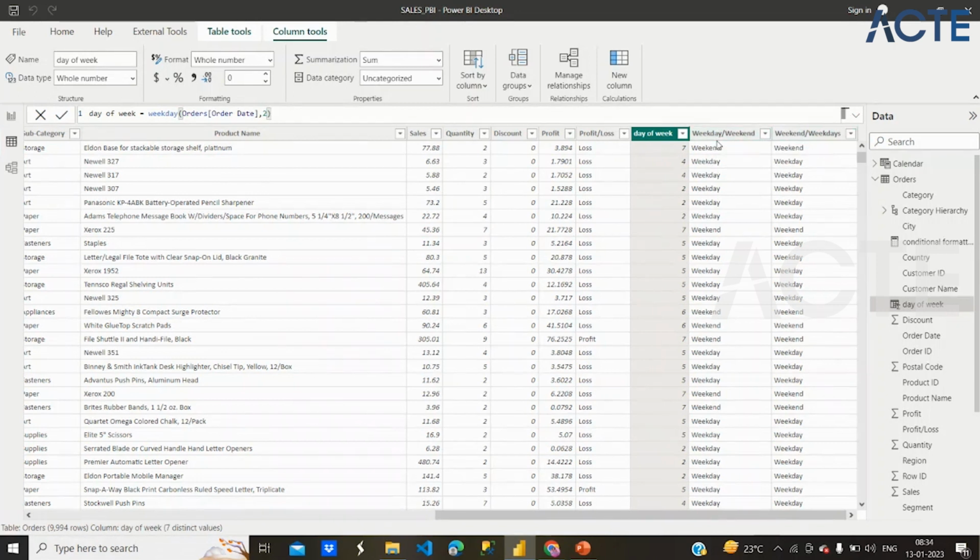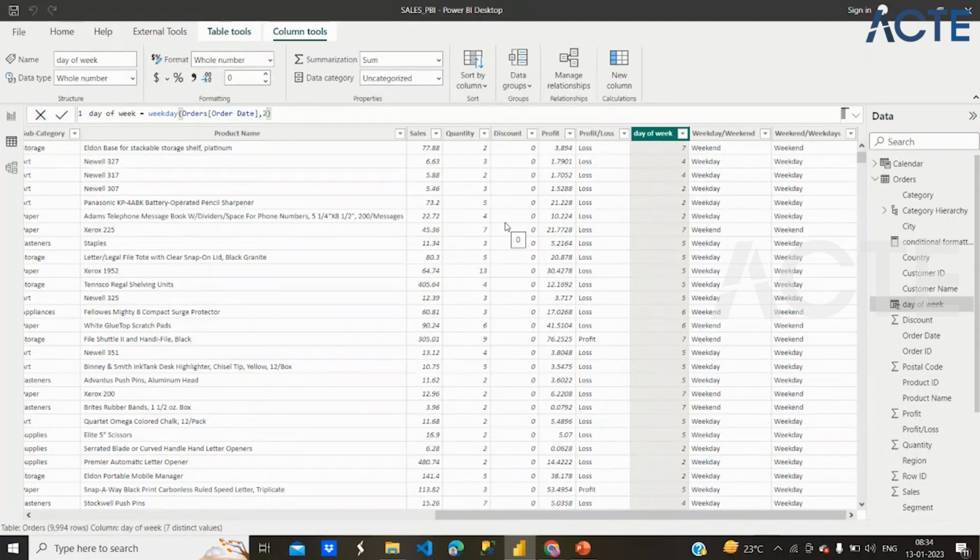Why do we mostly prefer measures and not calculated columns? Because when we add a calculated column, it increases the file size, but a measure will not increase the file size because it does not add to the existing data set. This is why we always prefer to use measures instead of calculated columns. Measures are totally based on aggregations, so whatever aggregation you perform, it gives you the result accordingly.